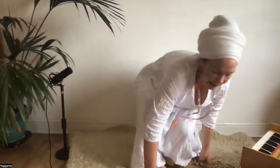Good. Coming back into our easy pose with our hands on our shoulders, fingers at the front, thumbs at the back. And we're going to be inhaling, dropping down to the left, exhaling, dropping down to the right, opening out through the sides of the body, inhaling left, exhaling right, like you're a tree swaying in the breeze.